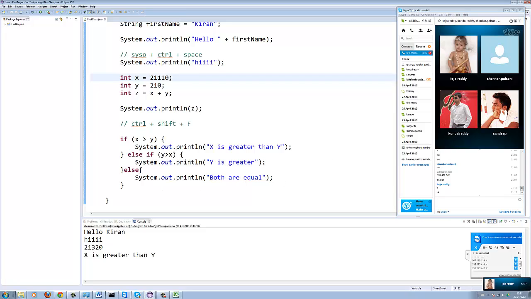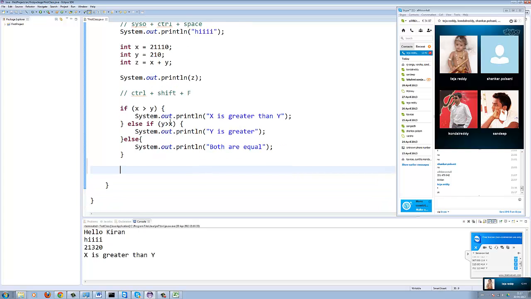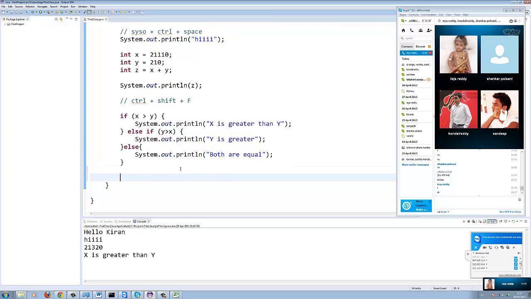Right. So, assignment number 1 now. By tomorrow's class, try and write greater of 3 numbers. Now we are doing only 2 numbers, isn't it? Now try and write it for 3 numbers, x, y and z. For z you take another value, some 100 or 200 or whatever value you want, and compare these 3 numbers and write the greatest of 3 numbers and send it to my mail. Okay? Right.